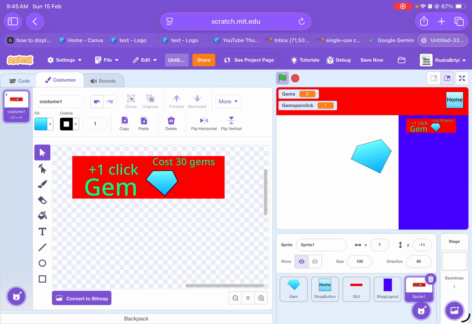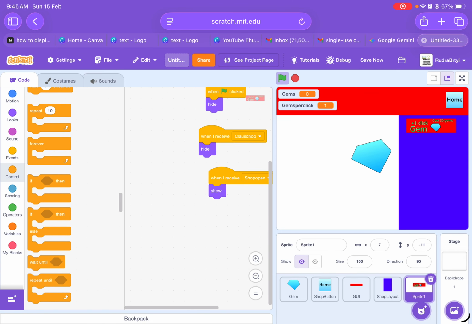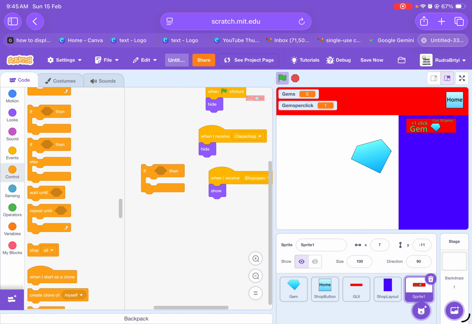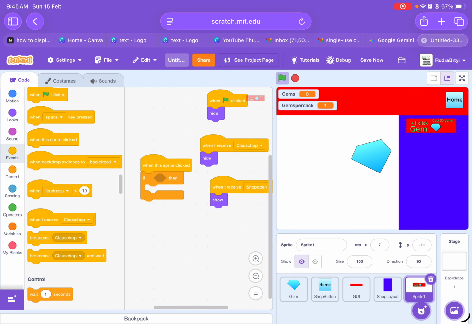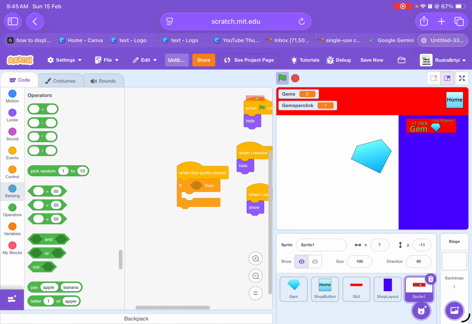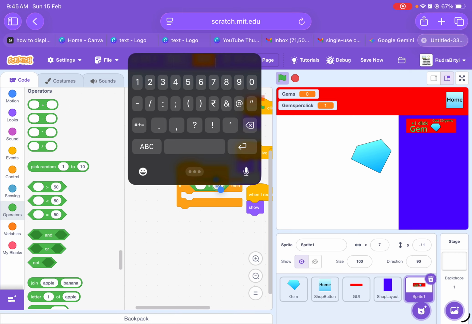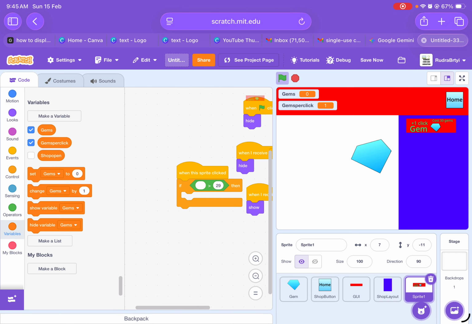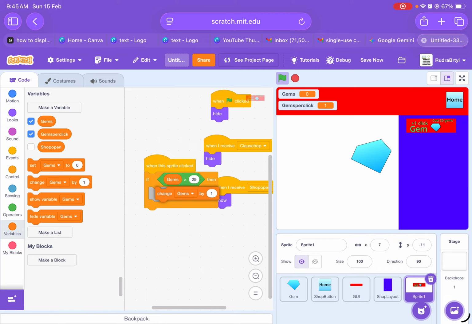Well, this can't be an upgrade if it doesn't work. So let's go to control, if, and events. When the square clicked, if gems greater than 29, change gems per click by 1.